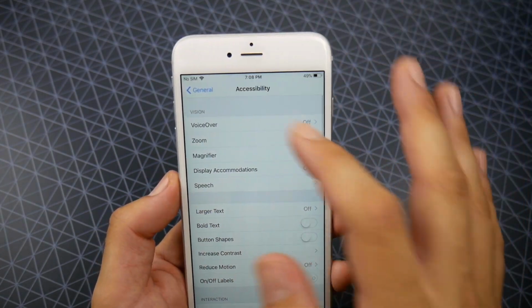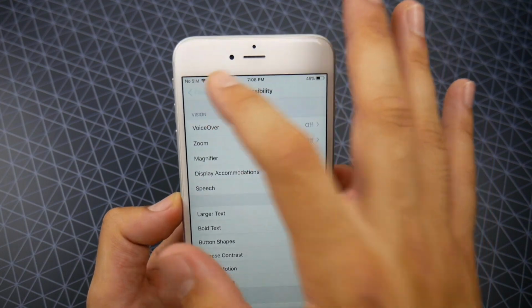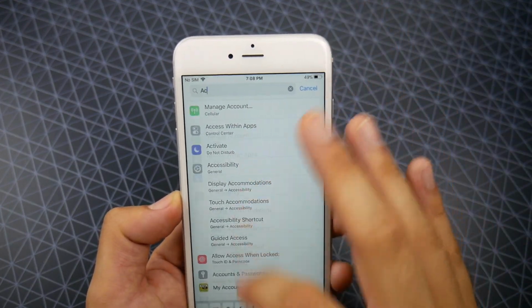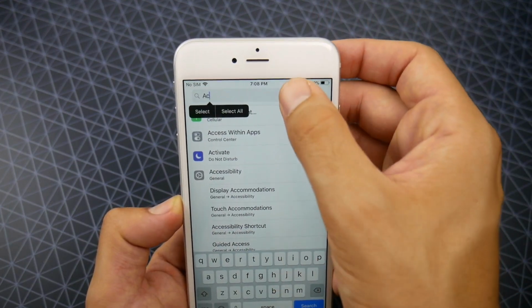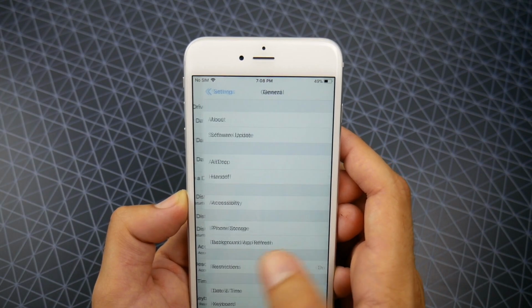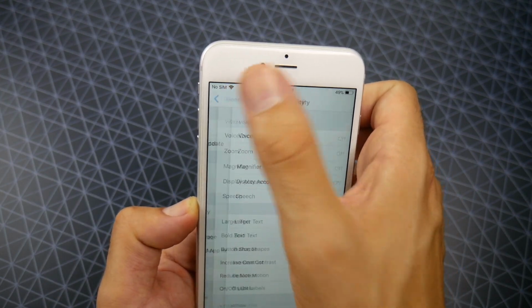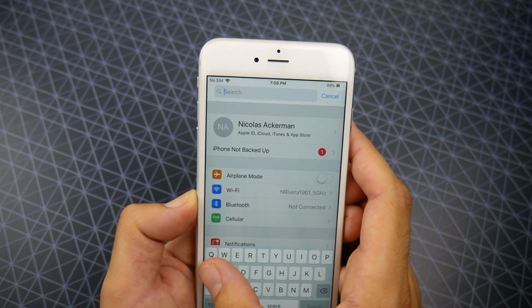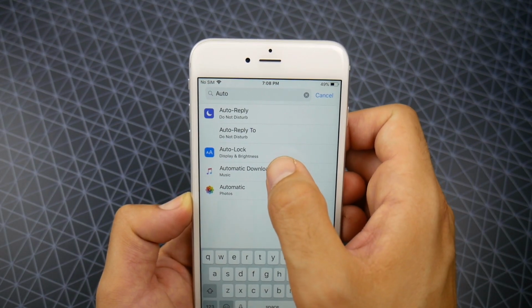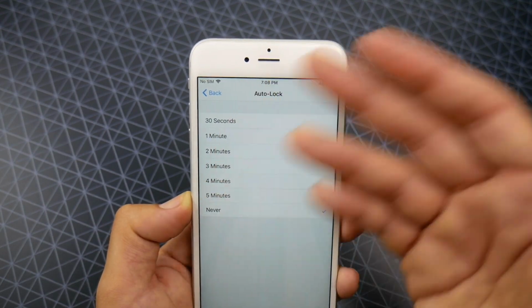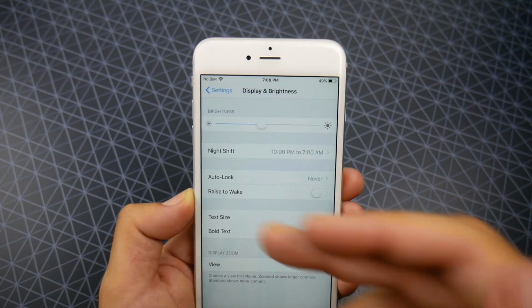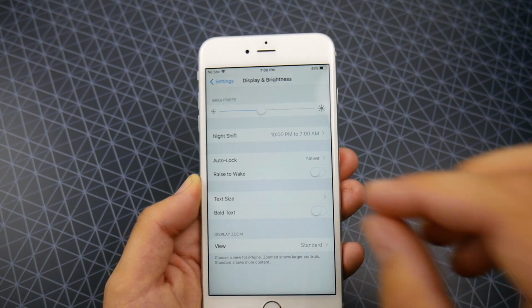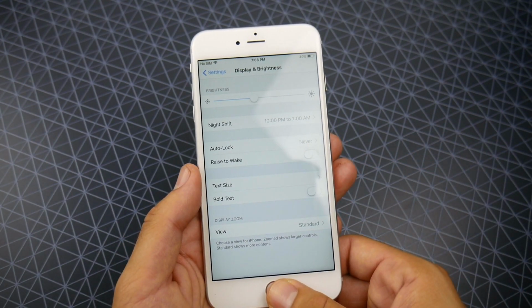It's enabled by default now. So I don't know what's up with that, but I really hope they switch that back to where it should be. So you can see right here, if I put display, it's going to give us auto brightness. If I hit auto brightness on the search, you're going to see right here, it will take us right into display and brightness. So it's not even going to take you to the right section. That seems like there's an issue on that one as well.